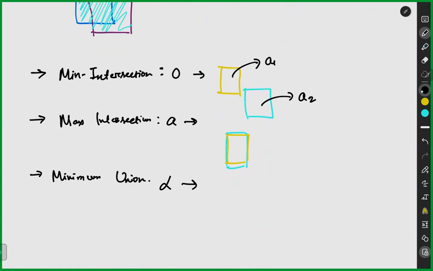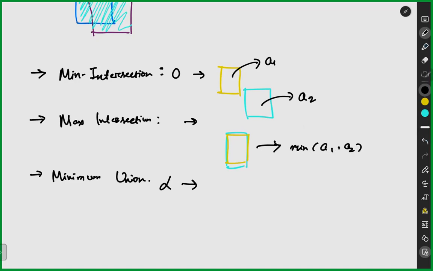Let me erase this one. The maximum intersection would be the minimum of A1 and A2, right?